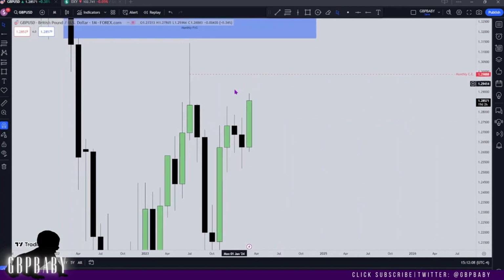Another thing I'm looking at is this old high from December. Similarly to how I was bringing our attention to that low from February, I'm looking at this high from December. I want to see how price trades in this range. So what I am going to do for now is draw this out, and I'm going to make it white just to show how price action has traded through it.